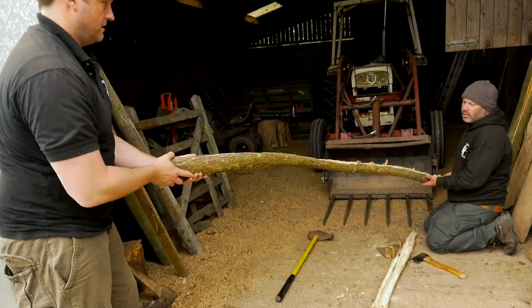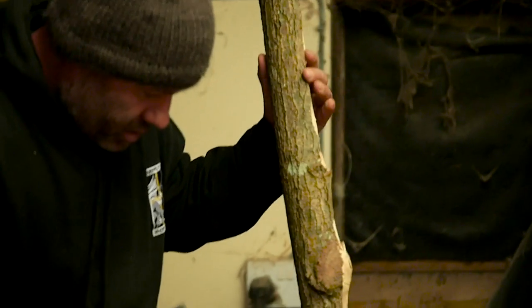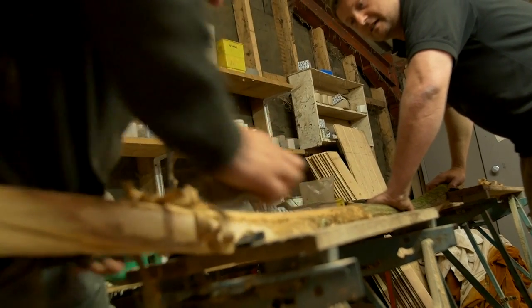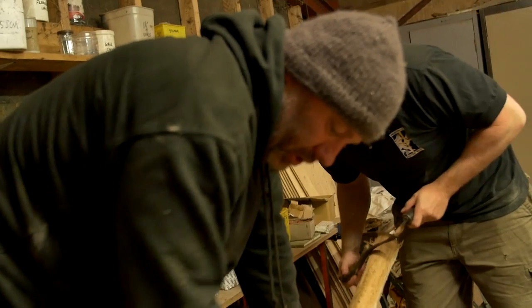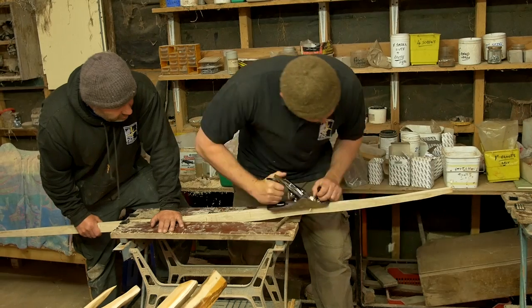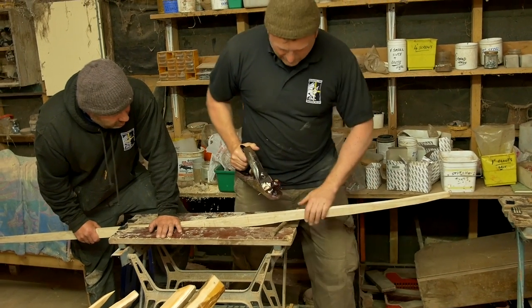There she is. Then you need to slim the bow down. We'll see where maybe some areas are a little bit stiff, so we need to scrape a little bit more wood off to make them flex. Over a period of time, standing back, looking at it — that's really where the artistry of bow making comes from. It's starting to look more like a bow now.